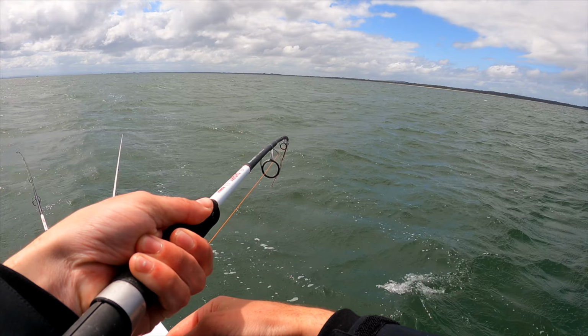Oh, I got a fish on the jig. No way. Oh, barracuda. We need that bait. See that? We got bait, boys! Hey, another nice little barracuda on the jig again. And we've got some more baits.